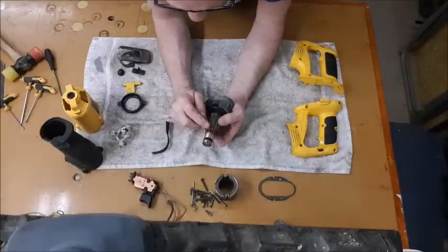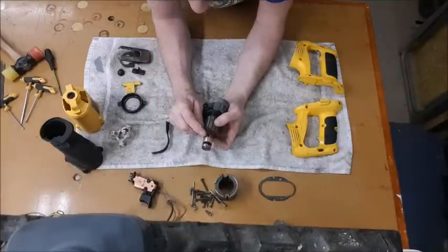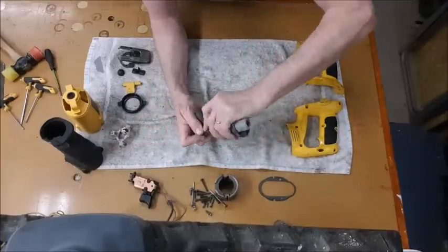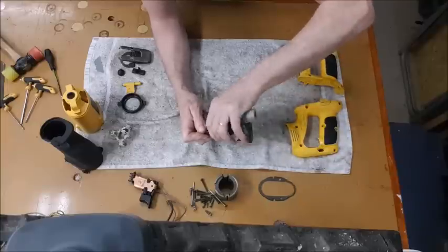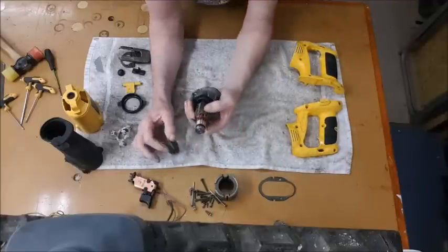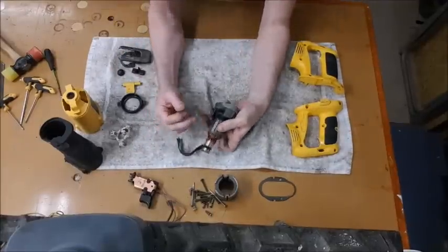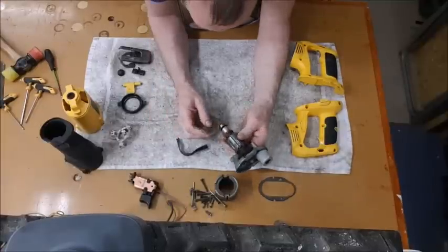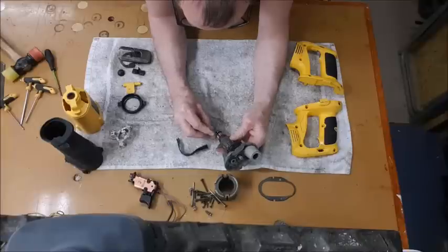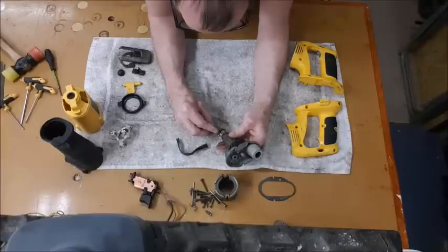But also what you need to do is the gaps in between, they fill with the carbon from the brushes as well. Just doing this cleans off the copper surface, but it doesn't clean off in between, and that's where you're getting the sparks. So what you need, just get yourself a blade. I use a Stanley knife blade. Just put it in there at a slight angle so it fits, and you just score them out.